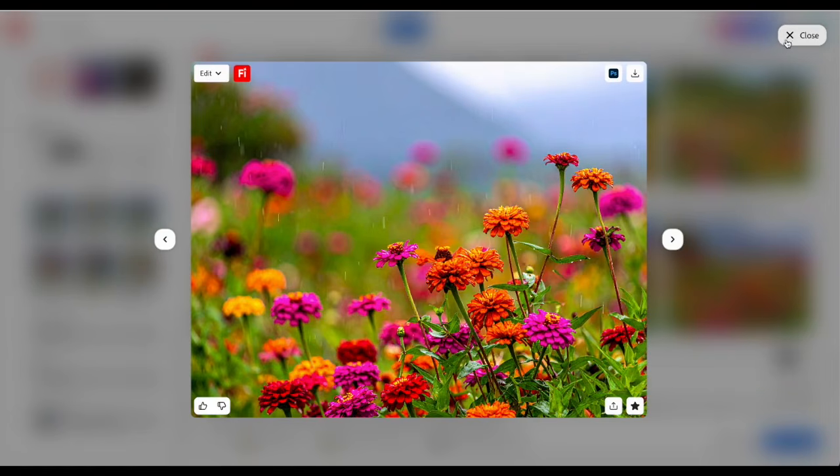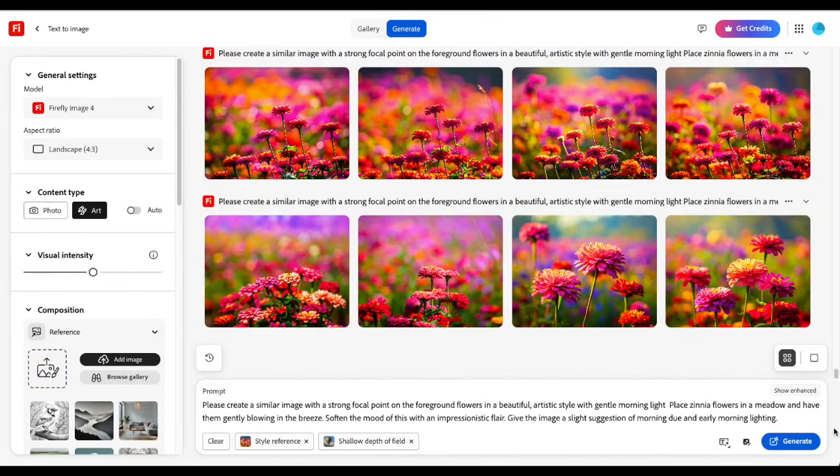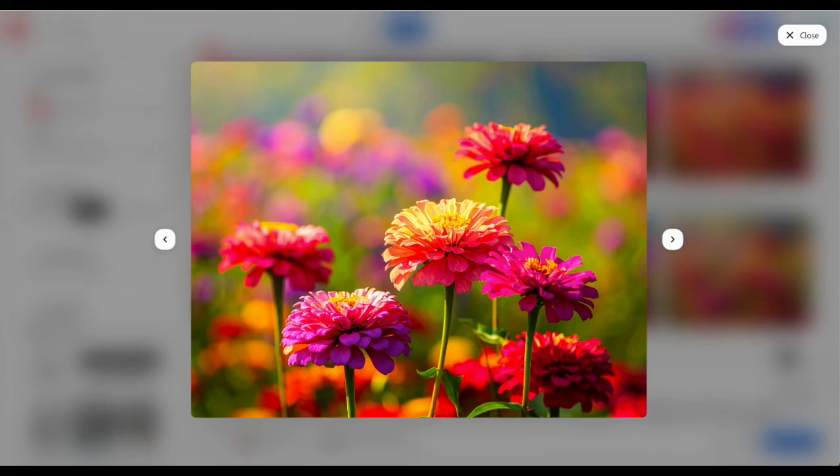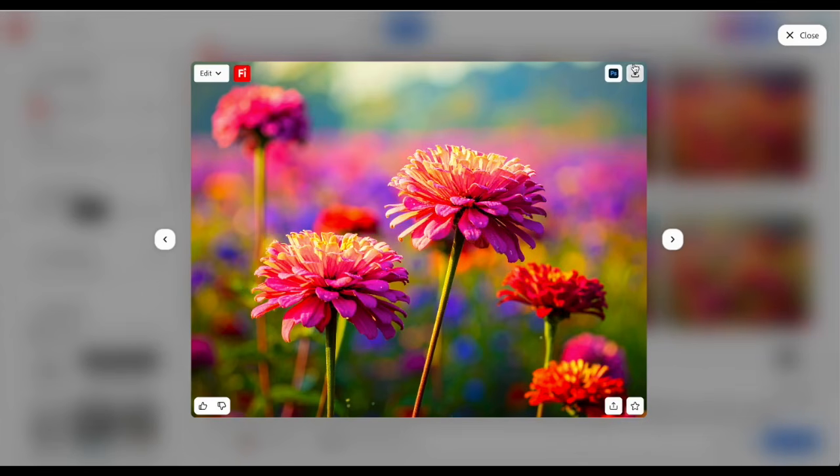And now I would like to show you what will happen if I choose the art mode underneath the content type rather than the photo mode. Notice I just took the visual intensity down. I don't want it to look too much like a painting. So I generated more images, and oh, look at these. You see how it does look a little bit more like art, but it's still quite a beautiful reference image that I don't feel like I would be painting from a painting. This one too, oh my goodness, I love this. The colors are gorgeous. So I'll save it to my favorites or download it to my computer.